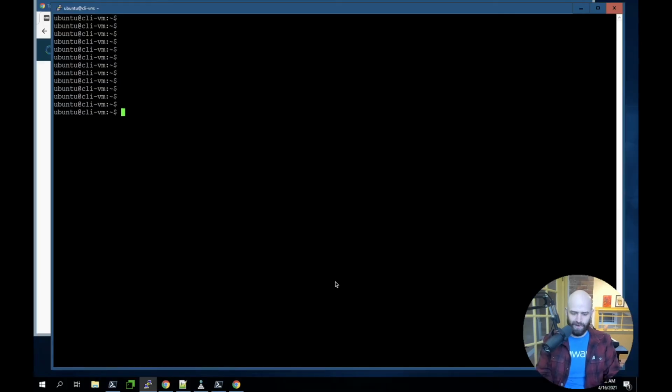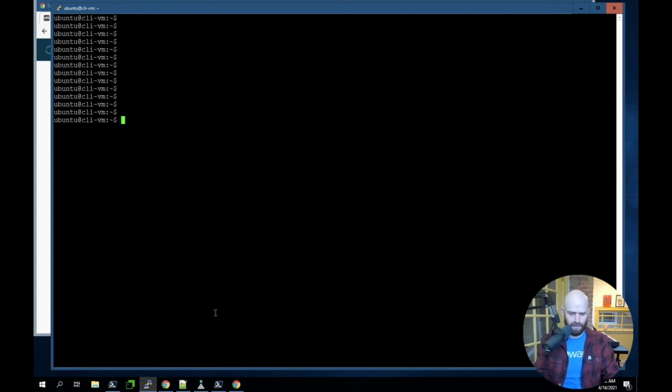All right, so I'm in my bootstrap system. This is where I installed the first management cluster from. So from here, I'm going to run a few commands to explore the management cluster, show you how it is initially provisioned, and then we will go into provisioning our very first workload cluster so we can actually deploy an app behind Avi.